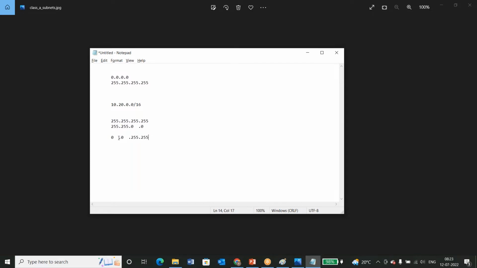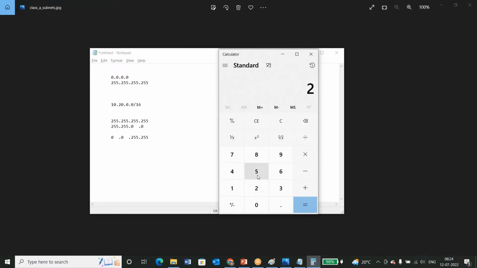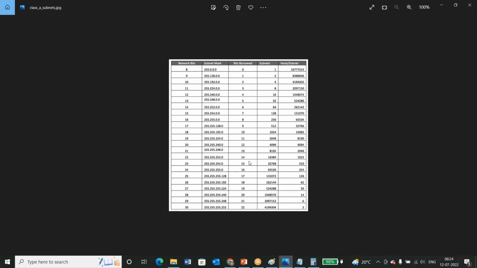Now, whatever values we have, exclude the zeros, and the remaining values we need to multiply with each other. We also need to add one more, because 0 is also counted as a number. So the total, let me open the calculator, is 256 into 256, which is 65,536.